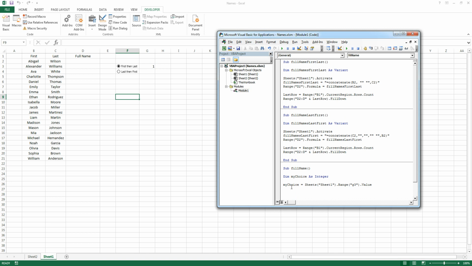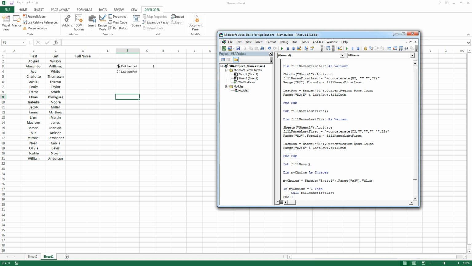So now we're going to create an if statement. If my choice equals 1, then we'll call fill name first last. So this was this option, fill name first last. So if this equals 1, first then last, I'm going to run this macro.